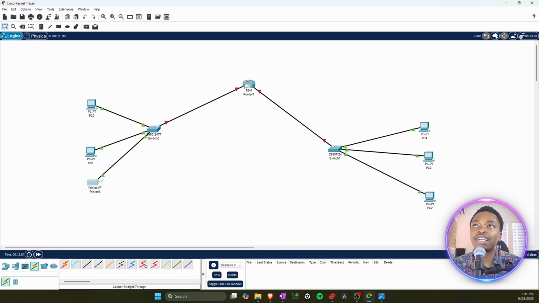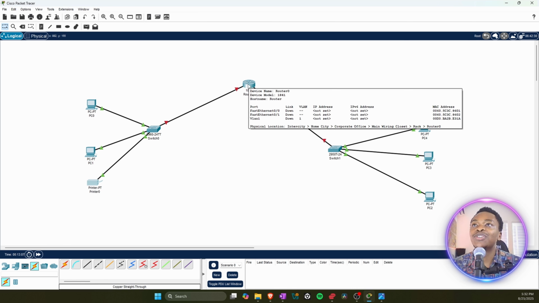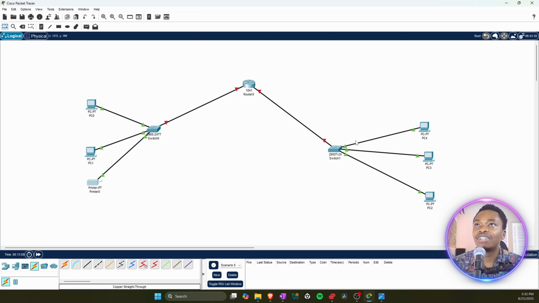We need to also put an IP address for this Ethernet port on this side of the router, kwa sababu tunakumbuka this is one network by itself. That is one network and this is another network, and router ni kama mlango, inaitwa gateway, si ndio? Hiyo ndio ina allow tuweze communicate both sides. Sasa unaona iko red, inamaanisha hakuna kitu hata inaweza go through here because hatuja configure.